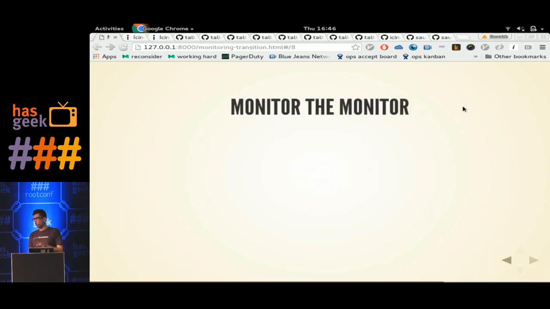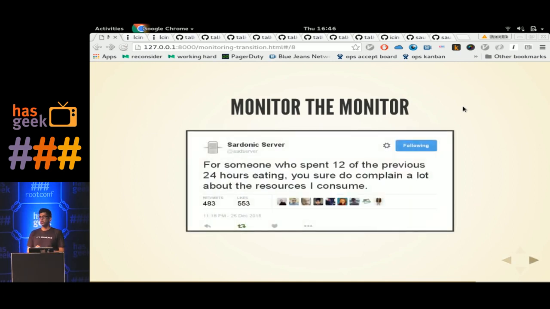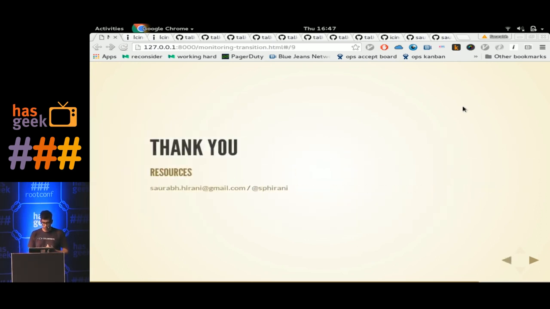Now, throughout all of these stages, you have to remember to monitor your monitoring system also, which means you have to see to it that it consumes resources less than the capacity that you have provisioned for it, right? Because if your monitoring system is not being monitored, and for monitoring it, you can do cross-monitoring. Stage can monitor prod and all of those things, right? So that's about it. These were the things that I wanted to talk about. There are a few other learnings that I had to skip because of time constraints. Catch me and we can talk about it. And the resources are present here. Click on it and you can try out the demo setups. And thank you for your time.